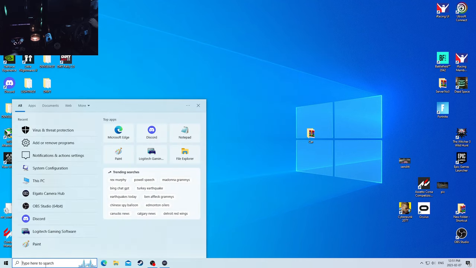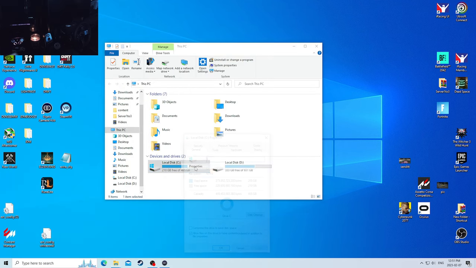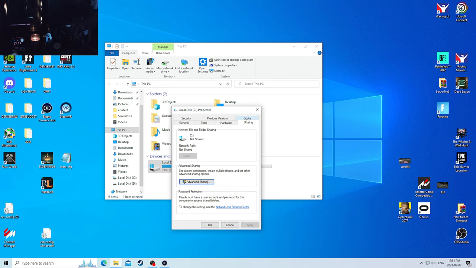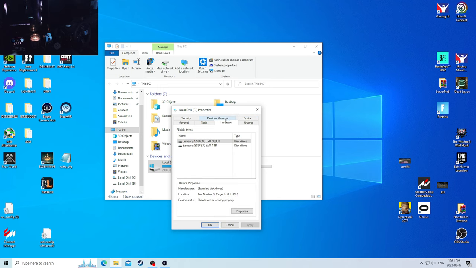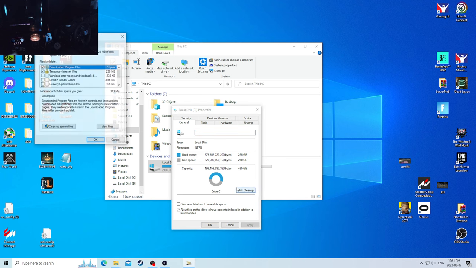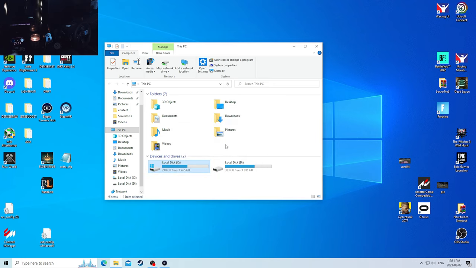Another quick thing to do is to go back to my PC and click on Windows, click on Properties, and in here somewhere we will find something to possibly format this drive. Potentially not. Disk cleanup. There we go. So in here we do disk cleanup, and I am going to clean the Windows errors and temporary files, and we will clean up the system files, and we will hit OK.